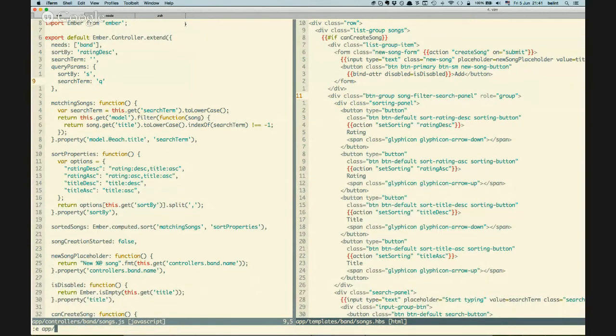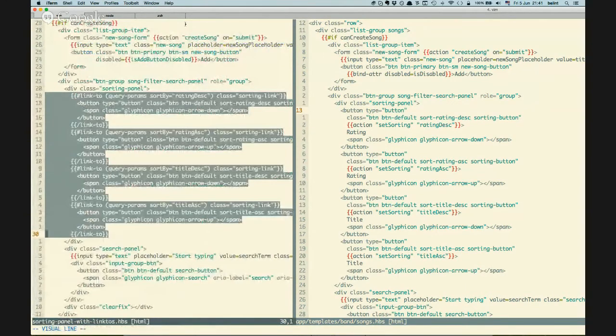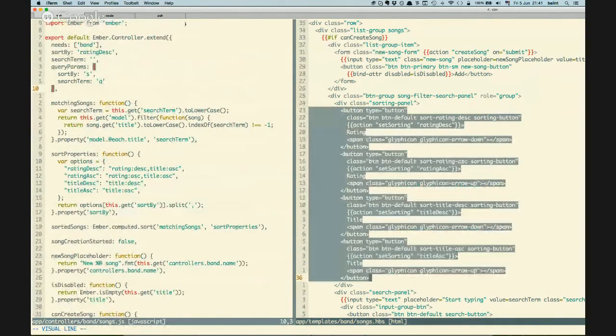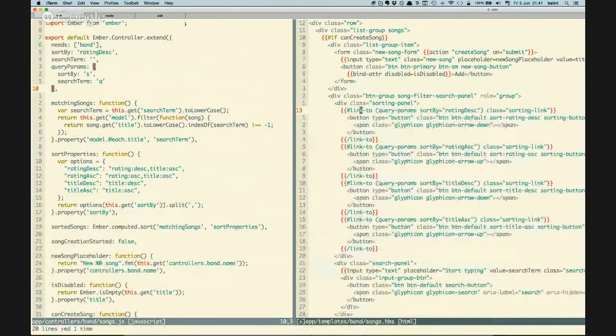Oh yeah, one thing before we turn to routes, we now actually can get rid of the buttons and just replace them by simple links. So I'm going to cheat a little bit because I don't want to write it out live. So replace the buttons with links. Ember has this link-to helper, which transitions to a route name. So usually we are on the band songs route, so I can say I want to transition to the same route.